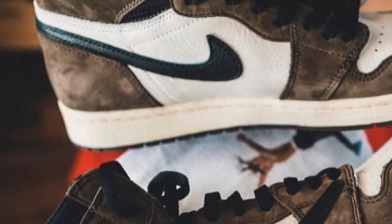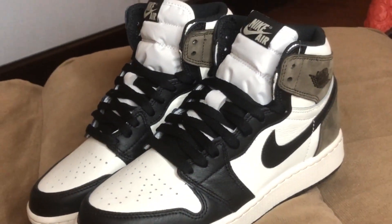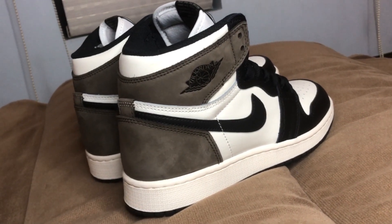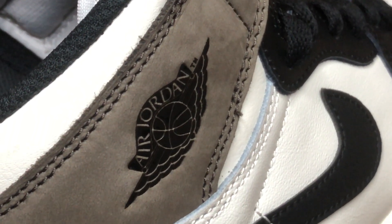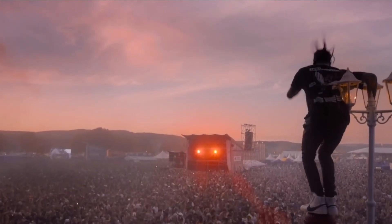So of course when these came out it was a no-brainer — why wouldn't you jump on a silhouette that resembled a $2,000 sneaker by Travis Scott? But I think that's why personally I'm indifferent to them. Call me a hipster, call me whatever, but I think that's pretty much all there is to them. I love the colorway — it's super clean, it's easy to rock, it's sleek, it's perfect for fall and winter. I love the Air Jordan 1; it's probably the best silhouette of all time. I'm mostly a fan of Travis Scott's music and his documentary on Netflix — I love the underdog story.